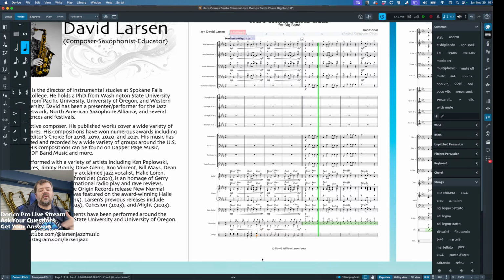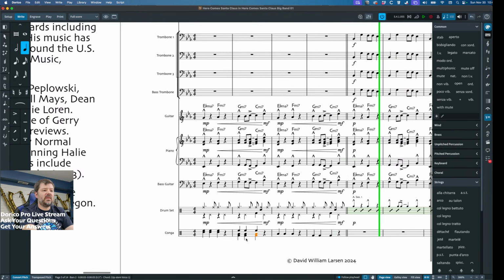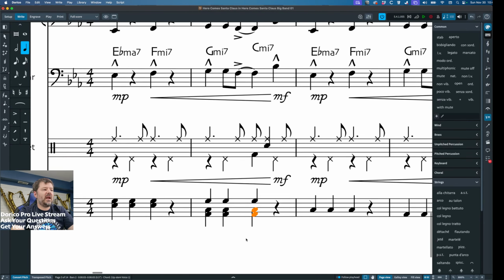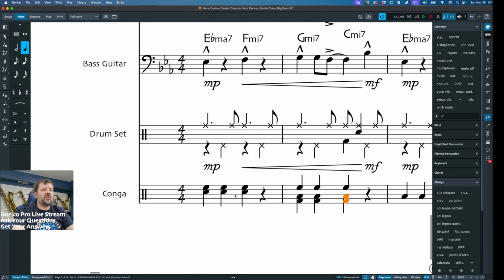So you can see that the percussion kit I created now functions just like a drum set part. And if I zoom in there for you, you can see that now I have my top two congas, and then I have my bottom congas, and they have the different stem directions.